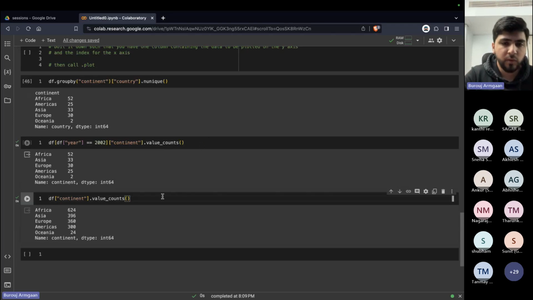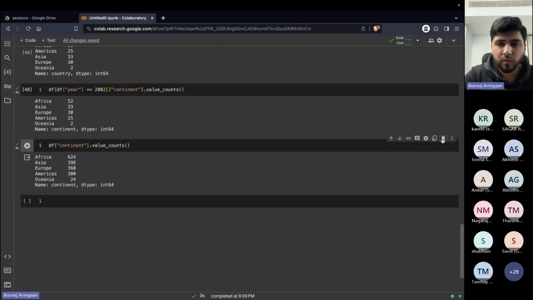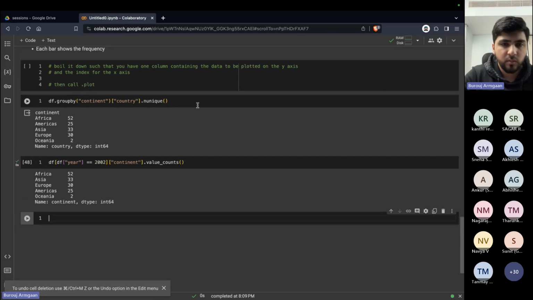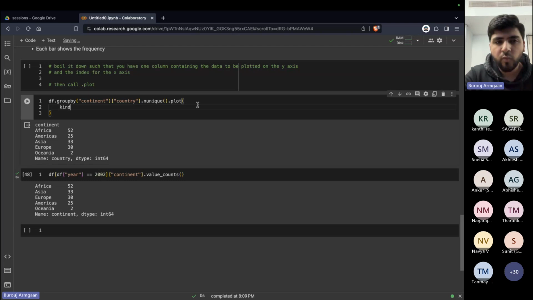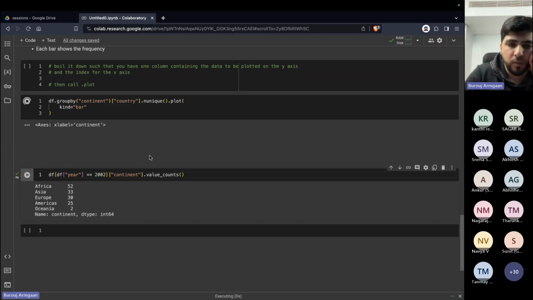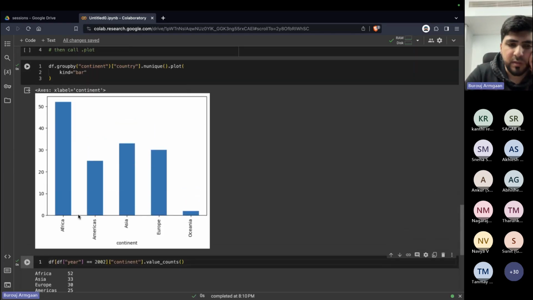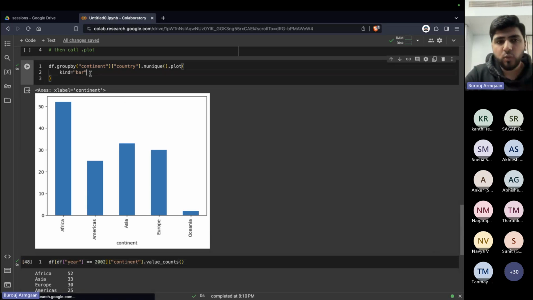We can try both of them. So let's say we had this. What you do is you say plot, and then the first thing you say is what type of plot I want. In this case, I want a bar plot. If I just do this and execute, we see this. We have Africa, America, Asia, and so on. Now we don't have a title. We don't have a good x-axis label, nor a y label. So it's best to have that.